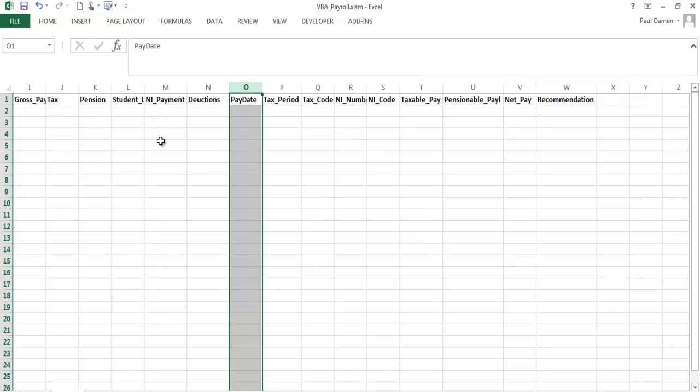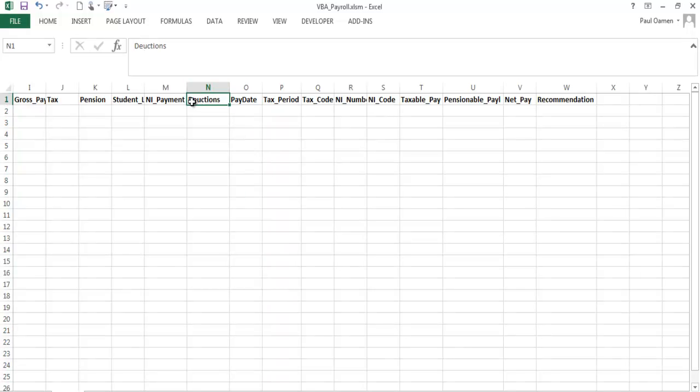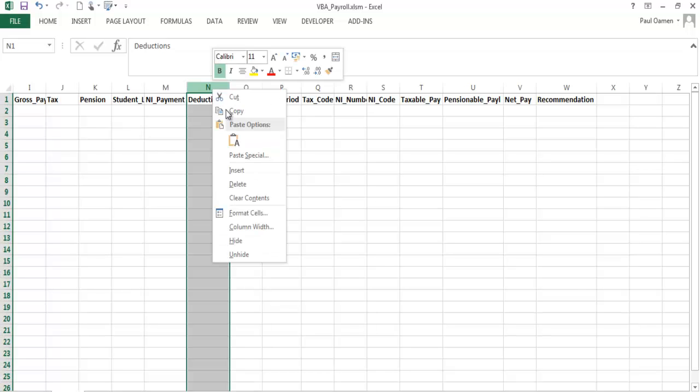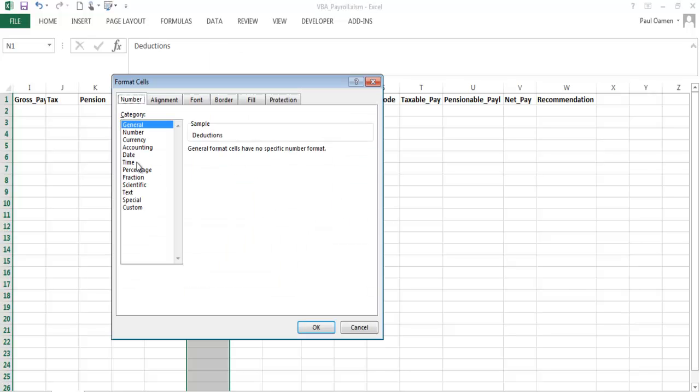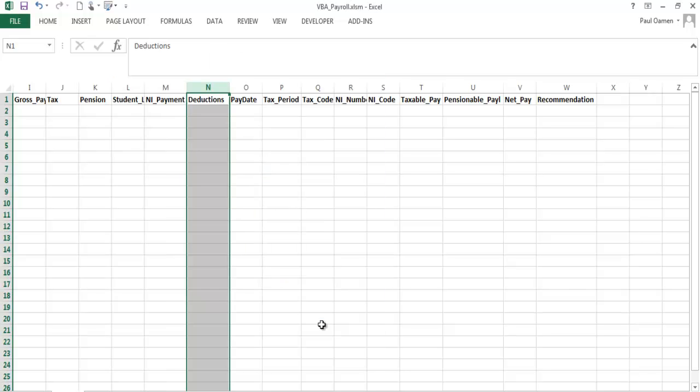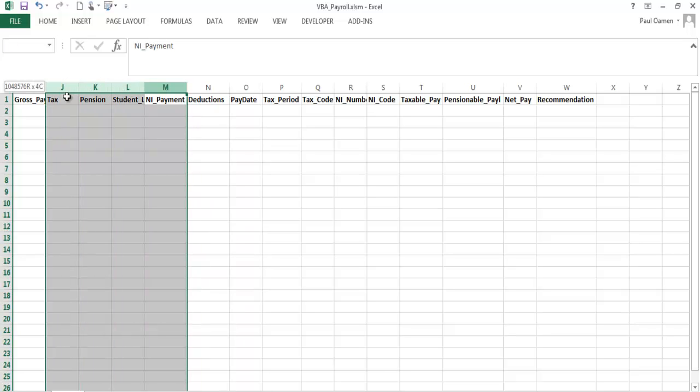Alright, that's that sorted. And deduction, wrong spelling. There should be a D there as well. Yeah, that's correct. Deduction will be currency as well. Yeah, those are all currency.